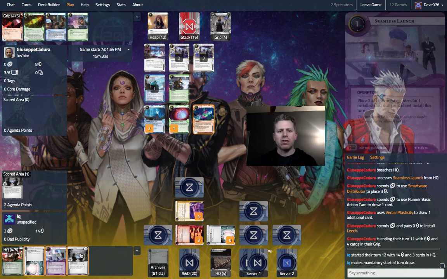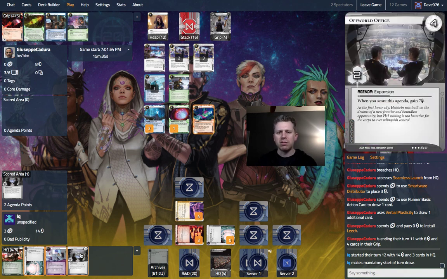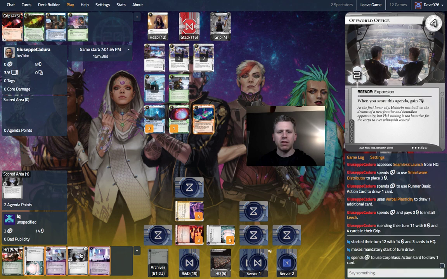Now LQ has some issues, got 2 agendas on the board. I don't think LQ is running them, but now all of a sudden has that off-world stuck in HQ, and that Leech tells me that GC is just going to start pounding HQ next turn. You're getting a counter just every time and an access on HQ is a tough spot.